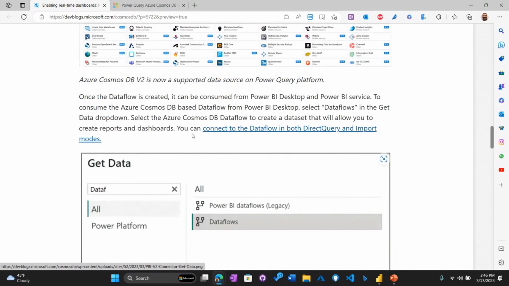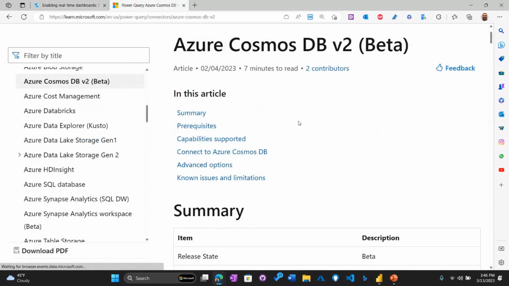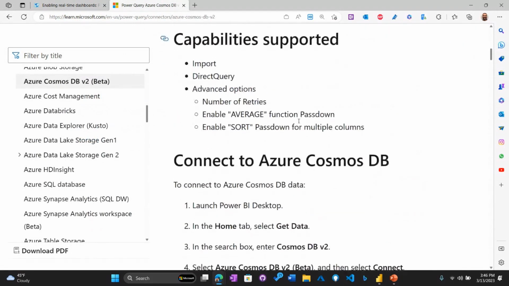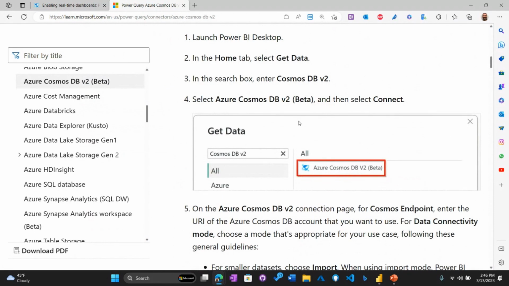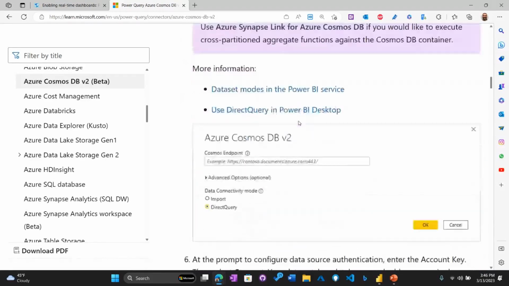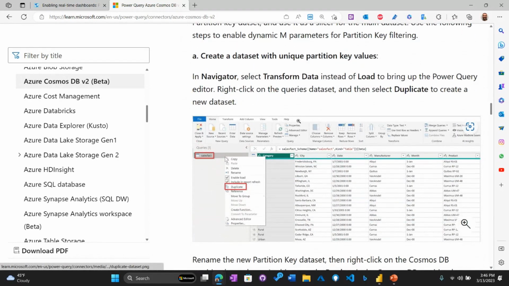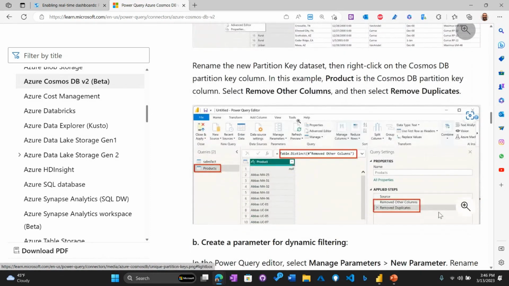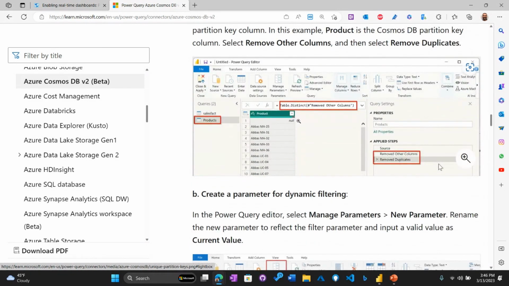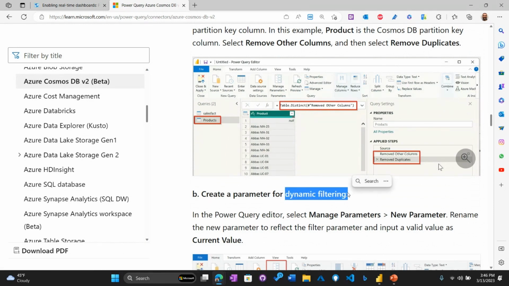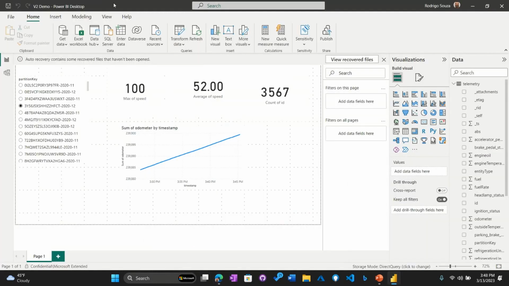This blog post will link you to our detailed how-to guide on how to use the Cosmos DB V2 connector, including the most important thing here, the capability to use a partition key value as a parameter for your query. So you are able to push down your aggregations using this dynamic filtering capability we have in Power BI.